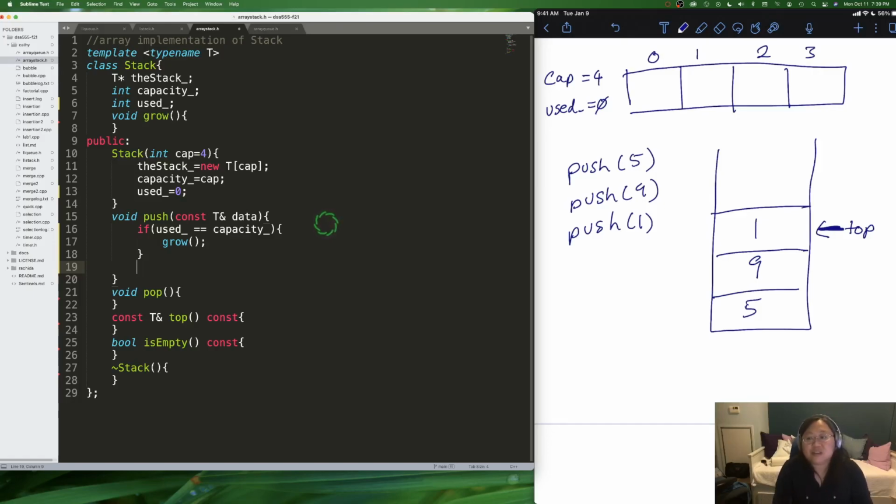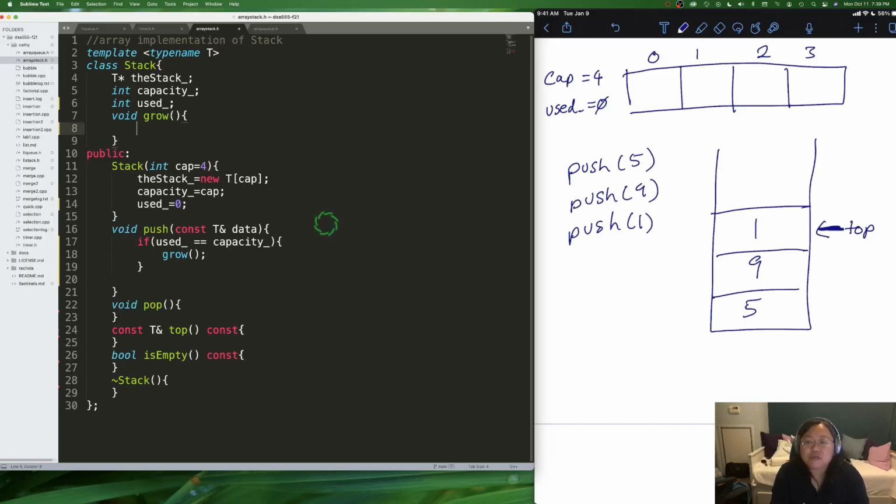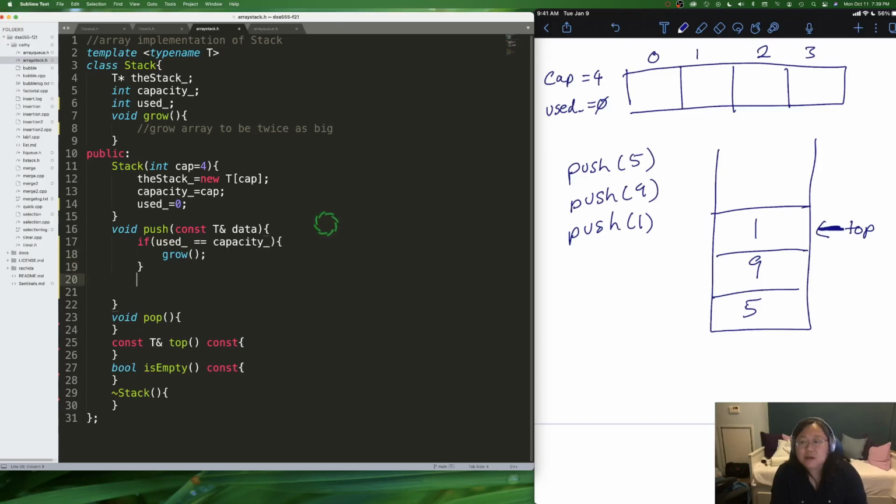So whenever you grow, remember that you have to grow the array to be twice as big. That's what the grow function has to do. We'll come back to the grow function in a bit. But effectively, we start by simply saying, if you're full, make a bigger array.